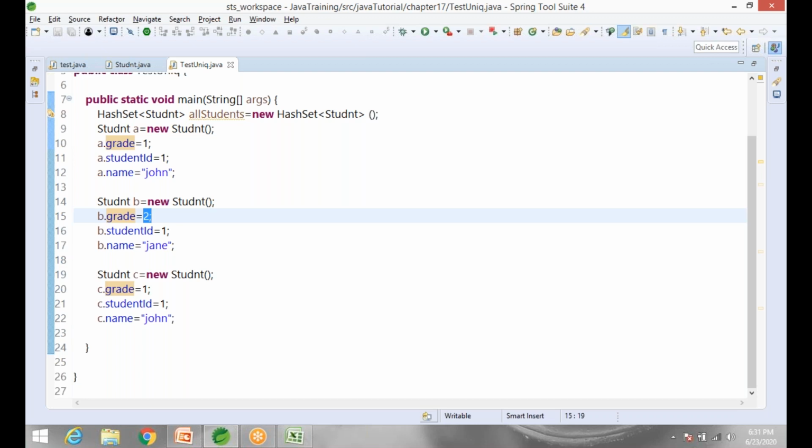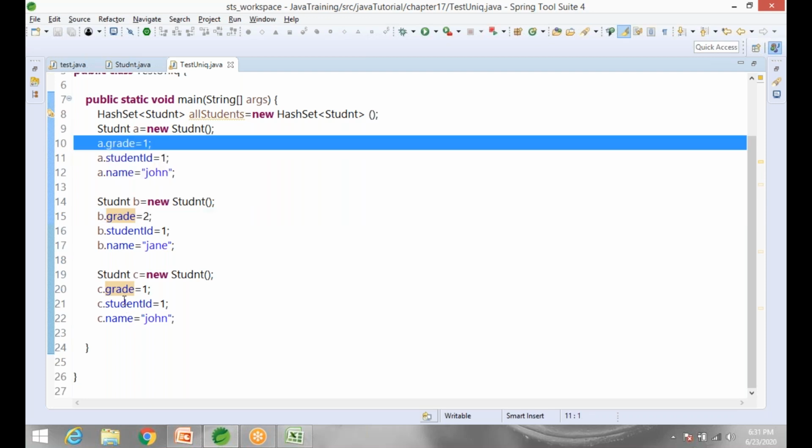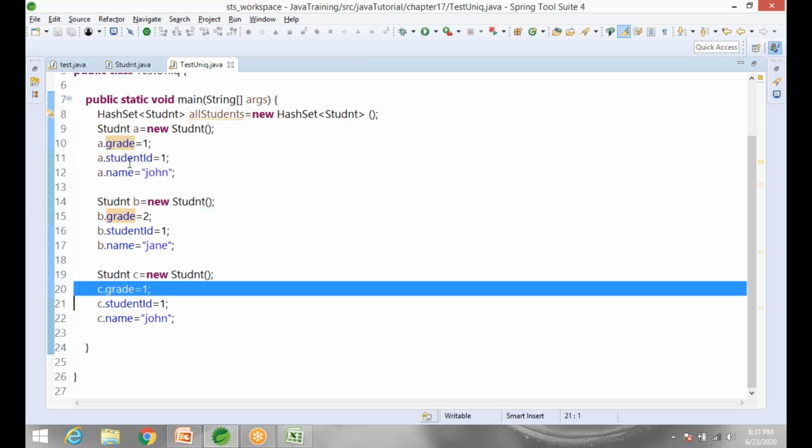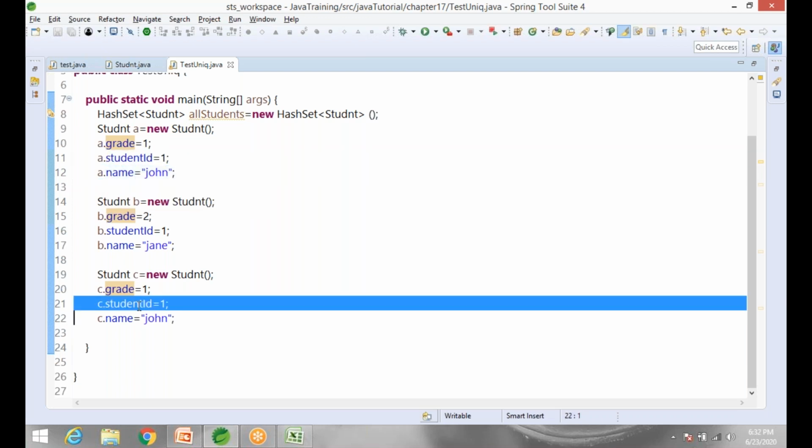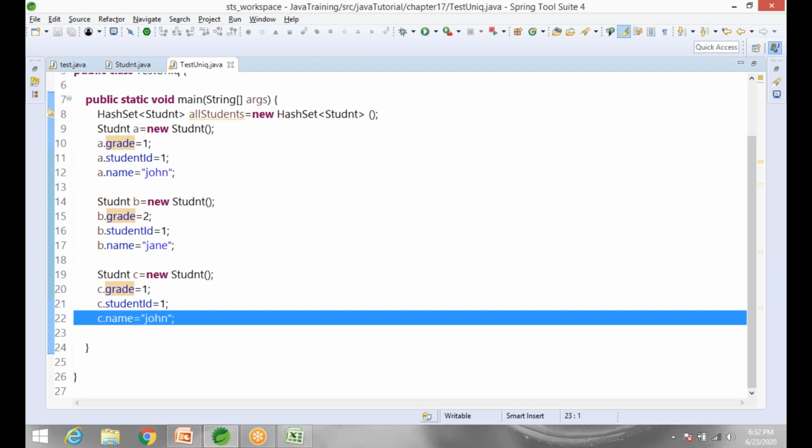In the same grade, in the same class, can you have the same student IDs? No, you cannot. So in the same grade, you cannot have another student ID 1 with the name John.